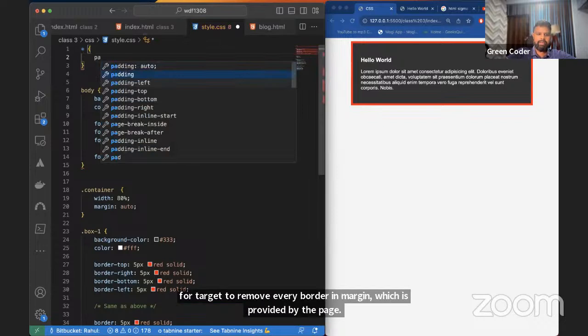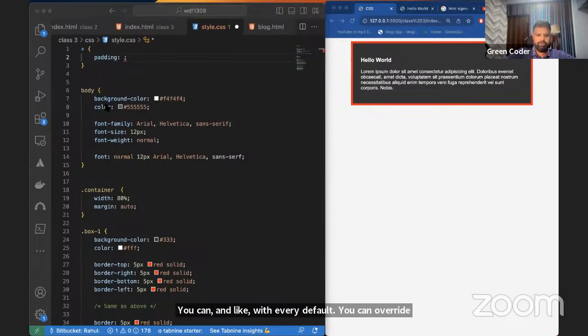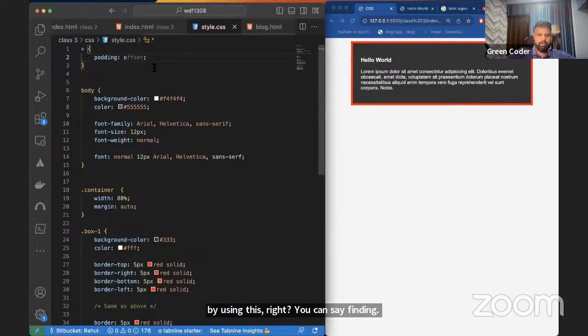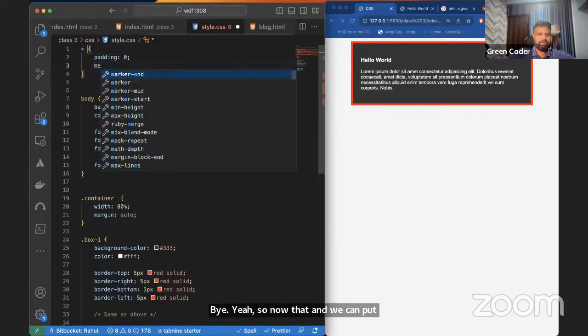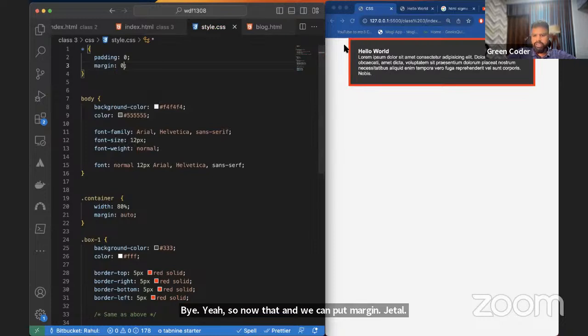We can say padding 0, and we can put margin 0. So it has removed that default padding and margin.